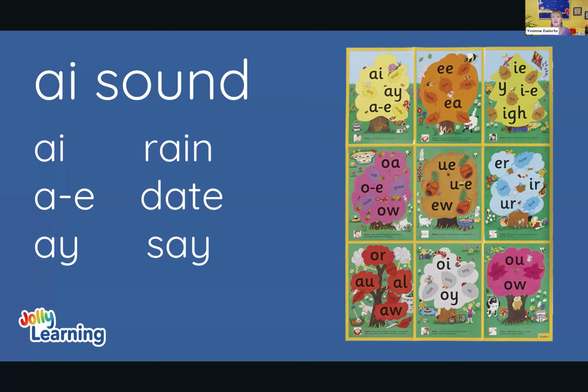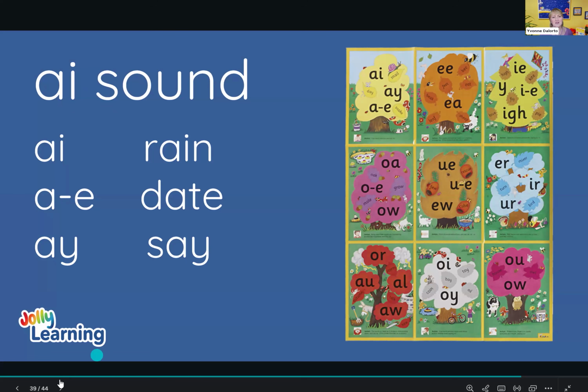Children were aware that I had these graphemes here, but there were also those making the same sound. And they'd be saying, Miss, but what are they? I'd be saying, they make the same sound, but we're not learning them yet. So I was drawing their attention to the fact that a bit further on, we'd be doing the same sound, but with different letter shapes. It was very passive, and I didn't focus on that too much. But you might want to get something like this poster and break it down and use it to help with your teaching as a teaching aid.